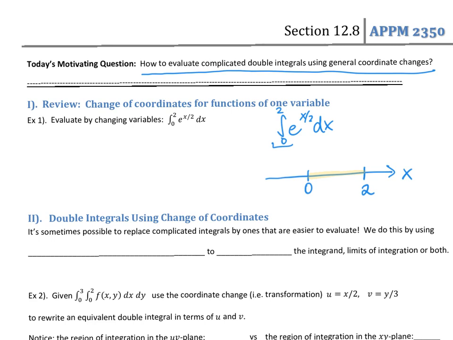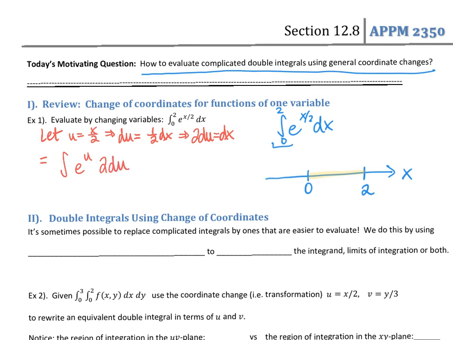And then the typical thing we do is we say, okay, let's do a u substitution. So let's go backwards here. Let's let u be x over 2, which means that du is 1/2 dx. And then this whole integral becomes the integral of e to the u. And then let's solve this here. So you can see that this means that dx is going to be 2 du. So we replace dx with 2 du.